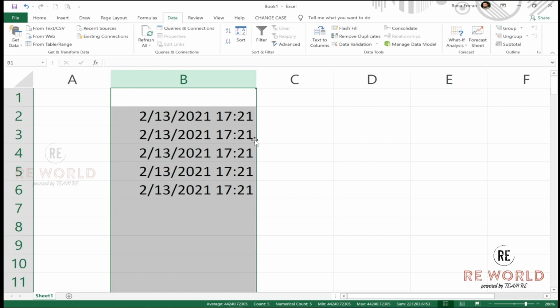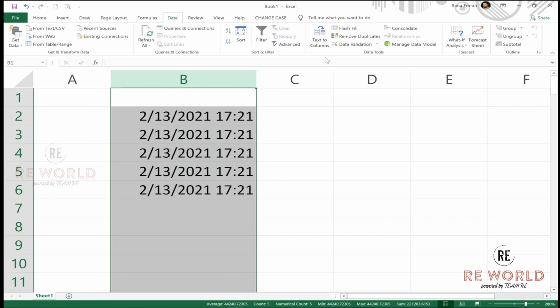So if there is a space, maybe in some columns you will have 2 names, 3 names, 4 names, 5 names, but between each name there is a space. So when you convert that text into column, I will give you an example later on, that will be separated with each space.